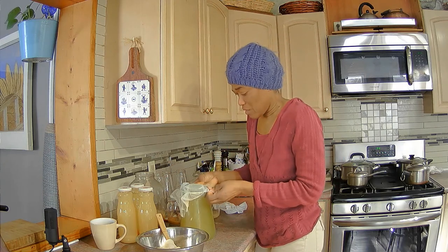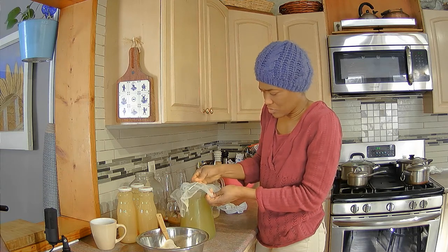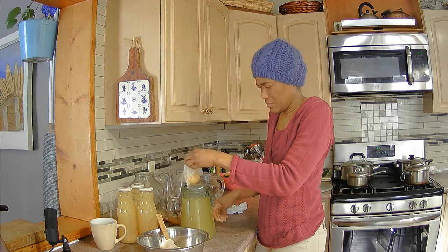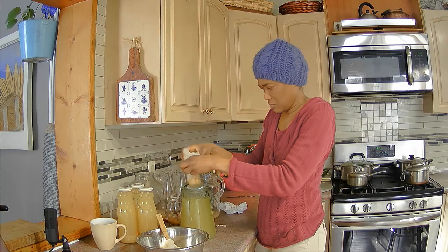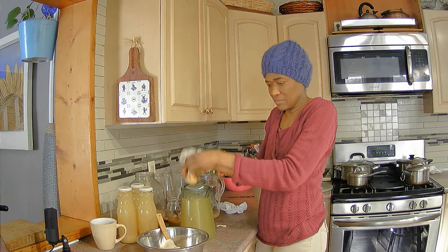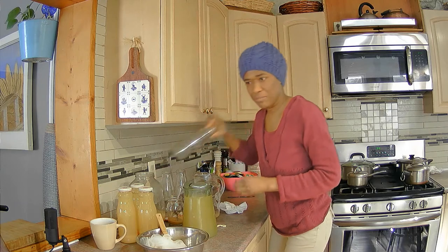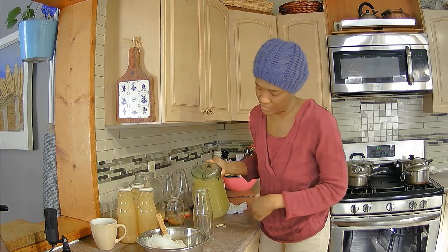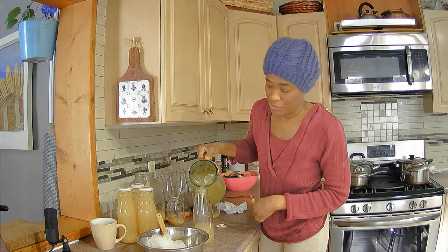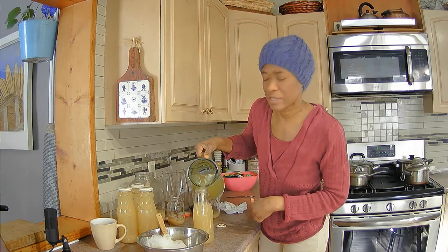So I'm going to remove this. I put an elastic band around it just to hold it in place so it doesn't slide down. I'm going to remove this. And then I'm going to pour my strained apple cider into my bottles that I have waiting to be filled. There we go. I don't think I'll buy apple cider vinegar in the store ever again. If I can make my own, why should I buy it?